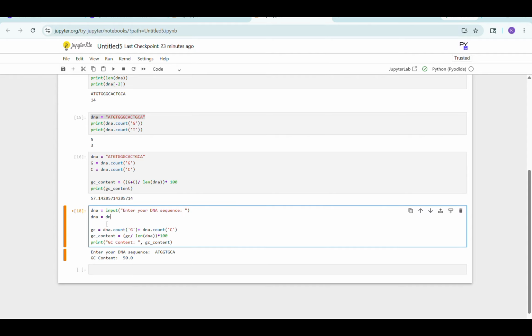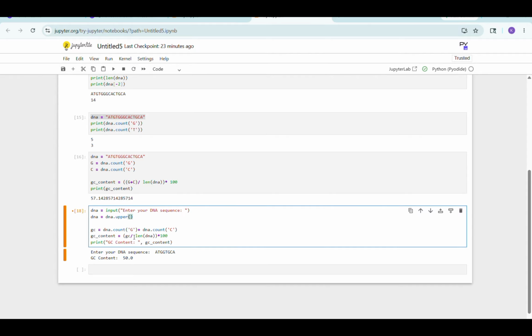So DNA is equal to DNA.upper(), where DNA is the variable taking your input sequence. If the sequence is in lowercase, this will convert it into uppercase first, and then the rest remains the same. This is another string function you need to remember, upper, to convert into uppercase. And if you want to convert something into lowercase, you write lower.